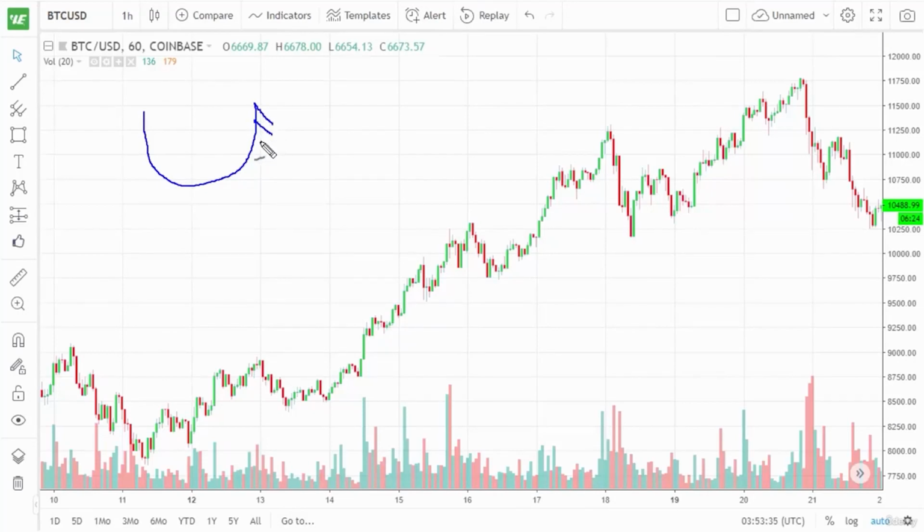Basically, it's a rounded bottom, which you've learned before, and then it's got a little bit of a pullback and then eventually a move higher. It is a reversal signal. It's a bullish reversal signal. It doesn't happen that often necessarily, but it is something that a lot of people will follow.